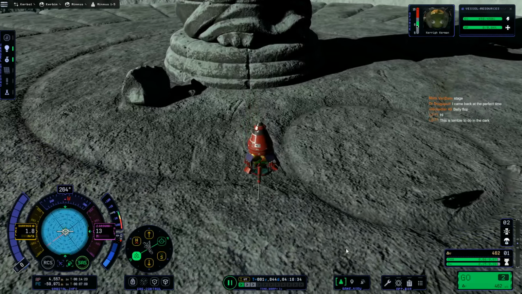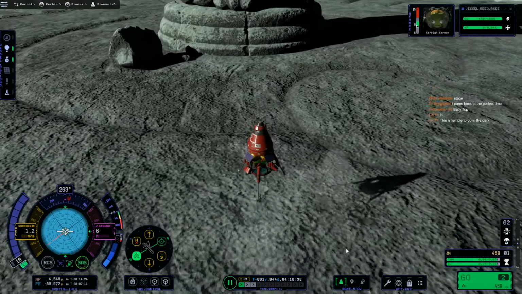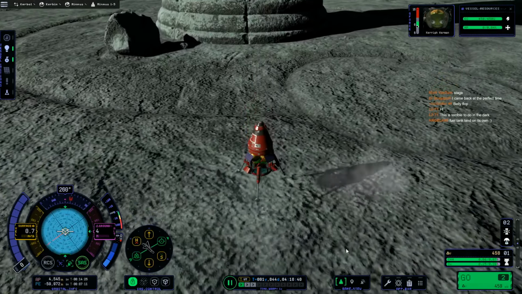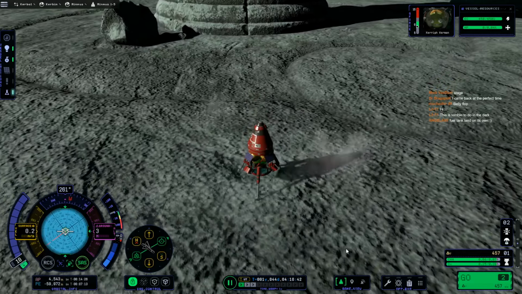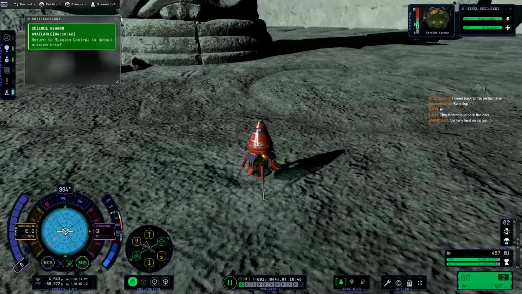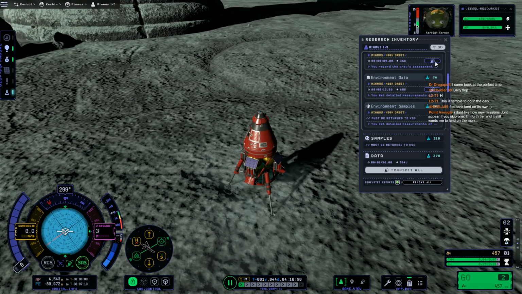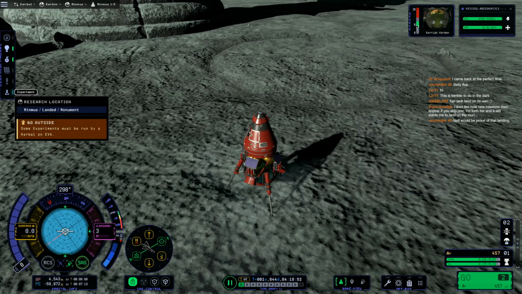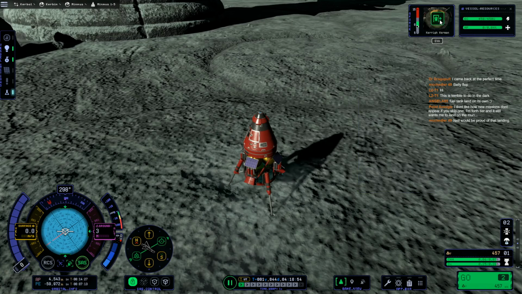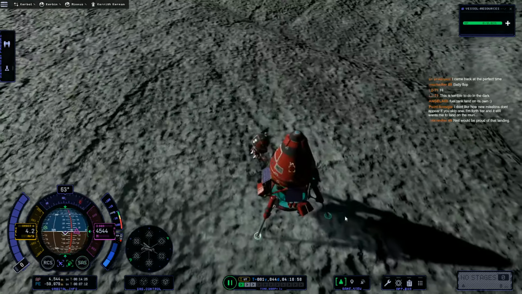Okay, let's put her down. And we are there! We are down. We have science to do. We can't transmit anything because we're doofuses, but we do have science to do. We should go outside, definitely. So let's go outside here. Just gonna hop down.